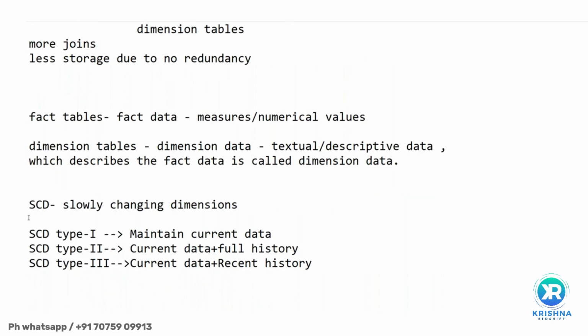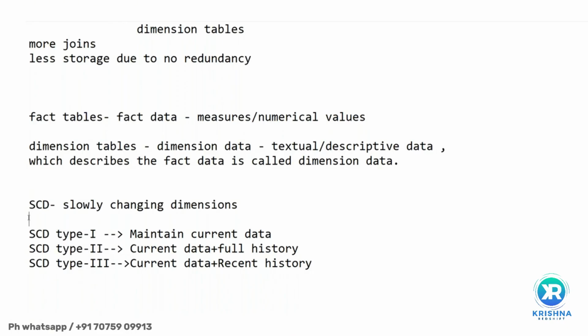Okay, fine. Then we said that in dimension tables, dimension data will tend to change over time, right? So color will change, manufacturer will change. For example, some items will be discontinued and some new manufacturer will come. So dimension data will tend to change over time. They call them slowly changing dimensions.